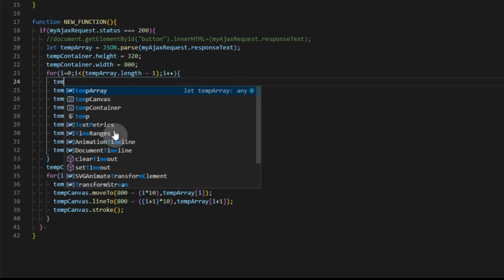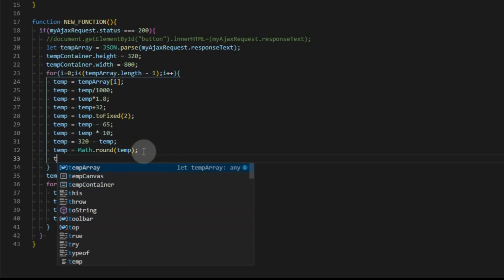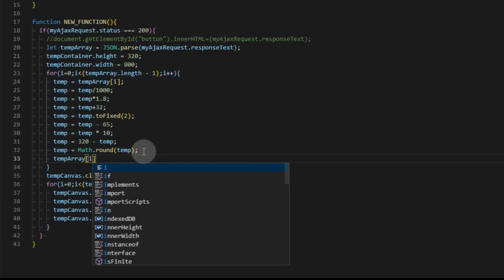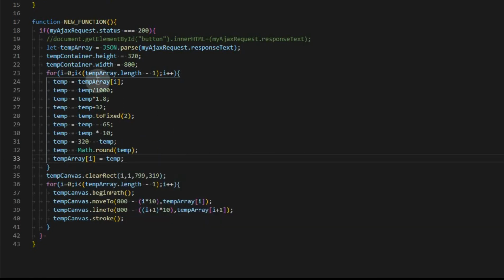So we're going to make temp, and then by using I, which we define up here, this will point to the value that we're currently at, and we'll make it equal to temp. But then when we're all done, we want to reset the current value in the temp array and set it back equal to temp. We're going to take the value that we're currently on, set it to temp, manipulate temp, and then put it back in the array, and then we'll go on to the next one.